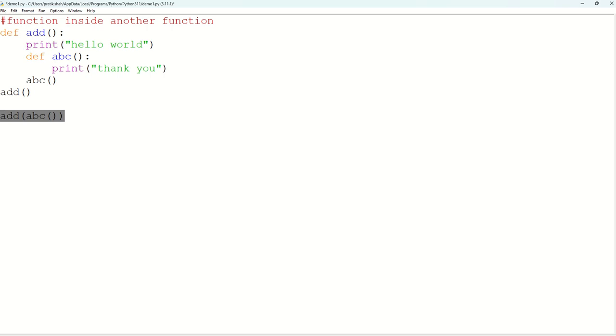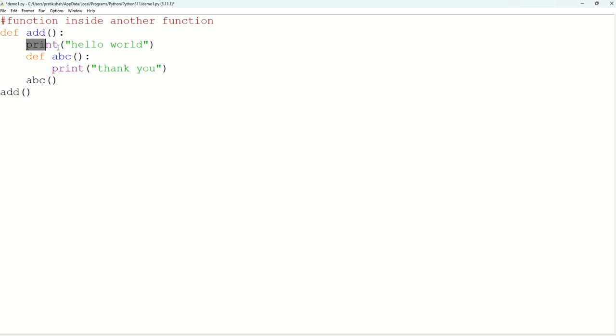So how will this program work? Anyone has any idea how it is going to work? Okay, let me explain to you all. Execution will start from here. It will jump to the add function first of all.